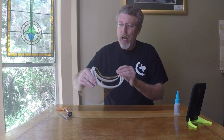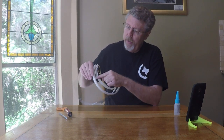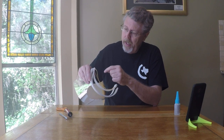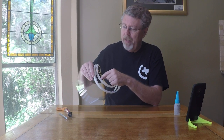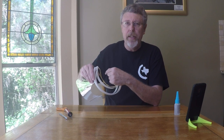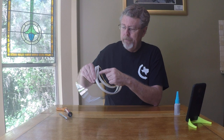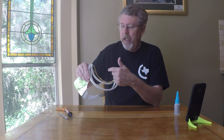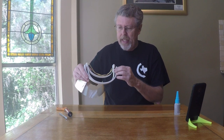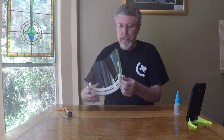We have had a problem just recently with these failing right here or here — a couple of them. If that happens, it would help me if you take a picture of what the failure was and send that to me. From the color of the headband I can tell probably what type of plastic it was made out of, and I think that's where the problem is coming from.